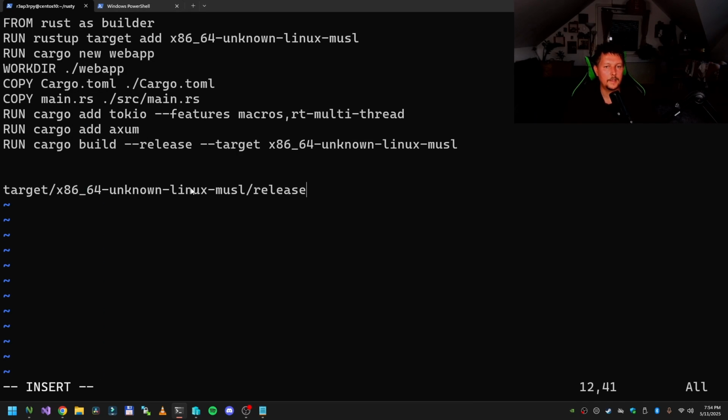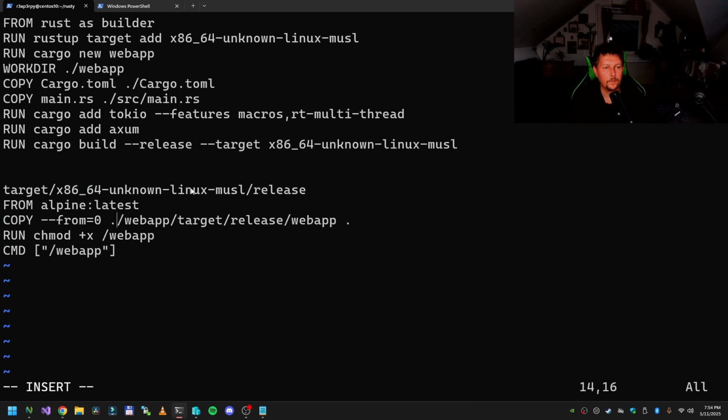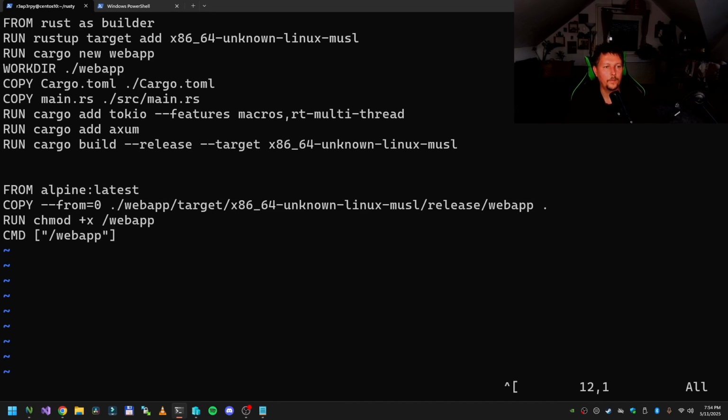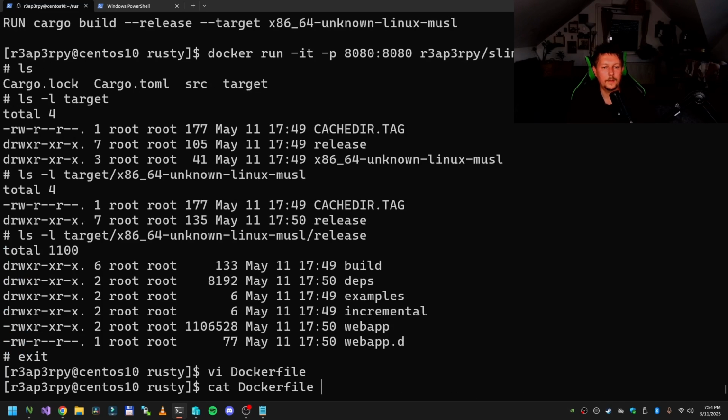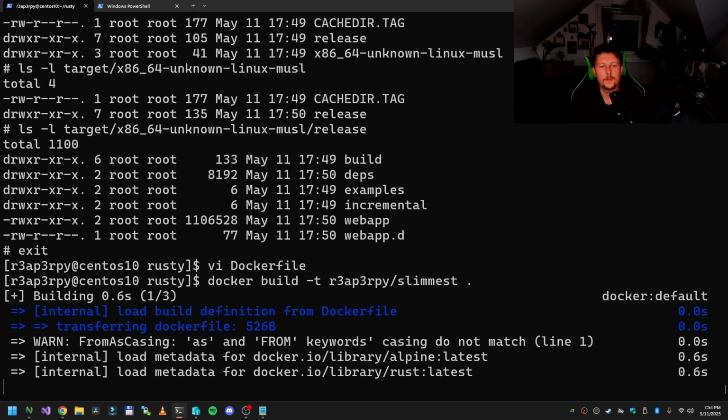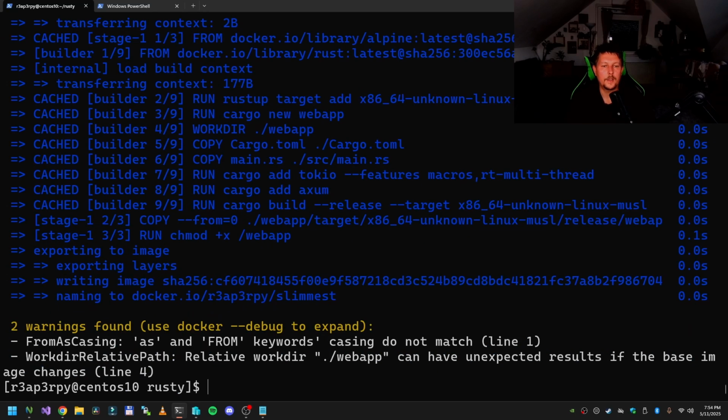We need the rest. And yeah. Let's copy this. And this is going to be the target and the release. Let's delete it and rebuild it. So that's going to be the slimmest.